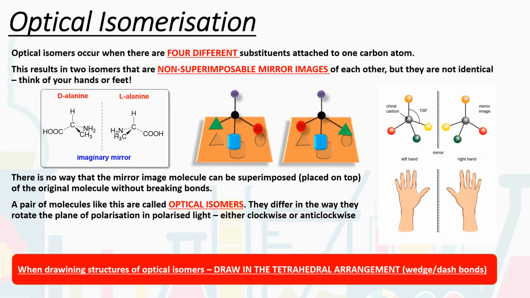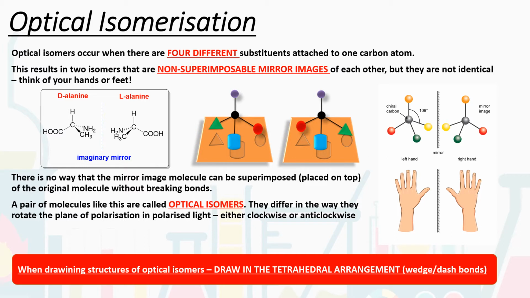And you can see that we now don't have the correct functional groups, or correct substituents, in the right place to be able to fit into those holes. So you can see that we're trying to fit a circle-shaped substituent into a triangular hole, and a triangle-shaped substituent into a circular hole. And so this is the idea that they don't superimpose. It's the same idea of putting your hands on top of each other. So if you put your right hand on top of your left hand, you have your right thumb over your left little finger.